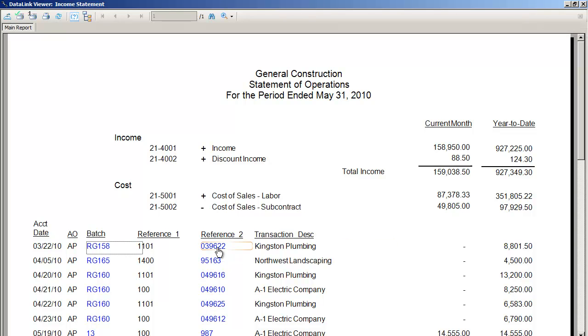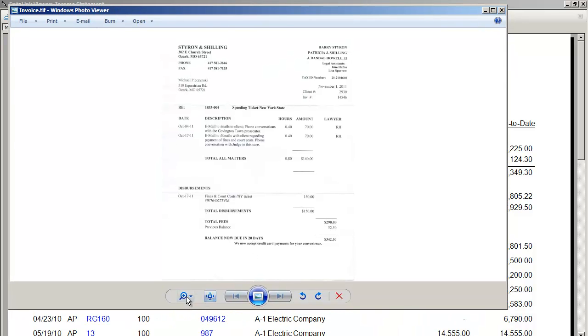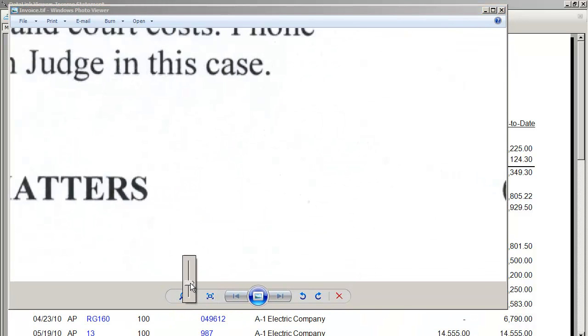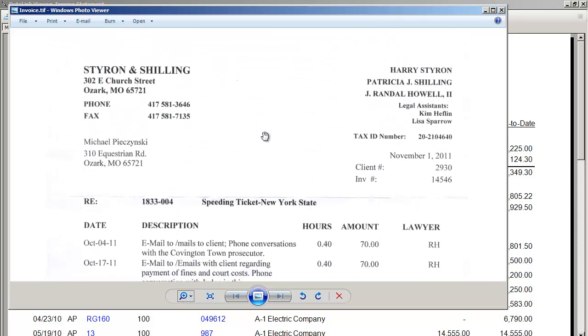On reference 2, if you click that, let me make this so you can see it. Now you're getting into the invoice that's scanned in on your system that created that transaction. Now, in my example, I'm assuming that you've got a document system where you scan your invoices and associate them to that EP invoice in Timberline. That of course would be a requirement of this so that the system knows. You can see here I scanned in a legal invoice.